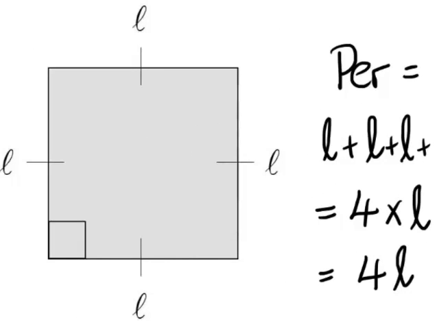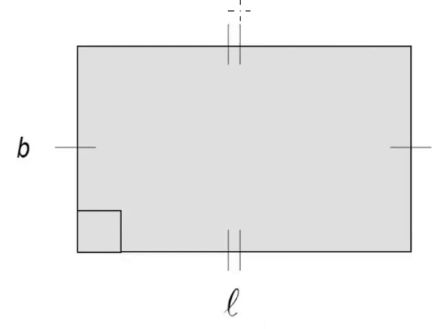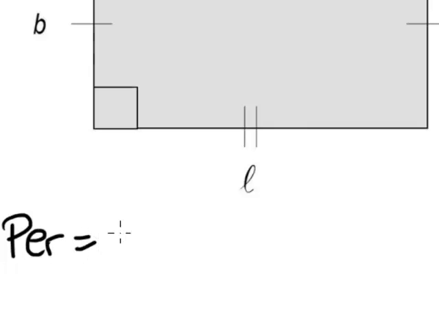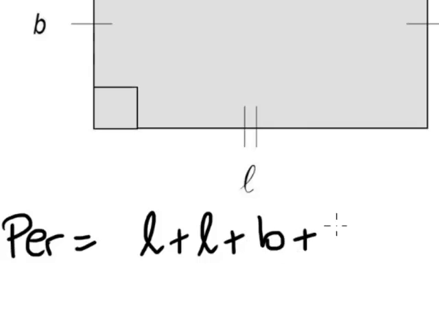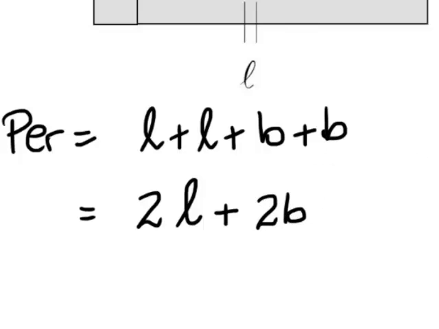Okay, let's have a look at a rectangle. Here we've got a rectangle, and it's got 2 equal lengths and 2 equal breadths. So the perimeter of our rectangle is going to be length plus length plus breadth plus breadth. Instead of writing it like that, you can say it is 2 times L, which we just write as 2L, plus 2 times B, which is 2B. We were, in fact, using the formula in the last lesson, where we had some lengths and breadths, and I automatically multiplied them by 2.